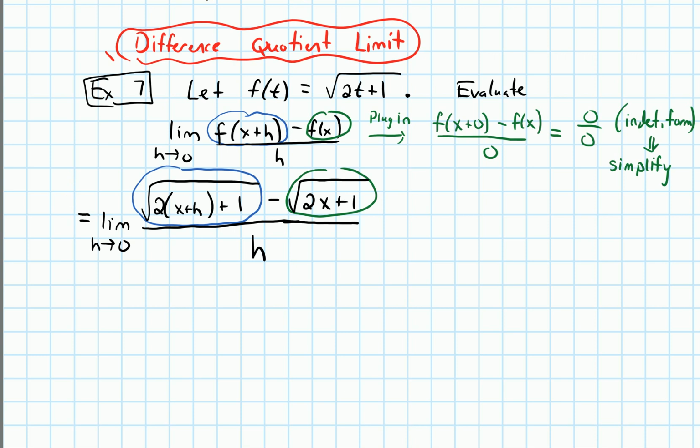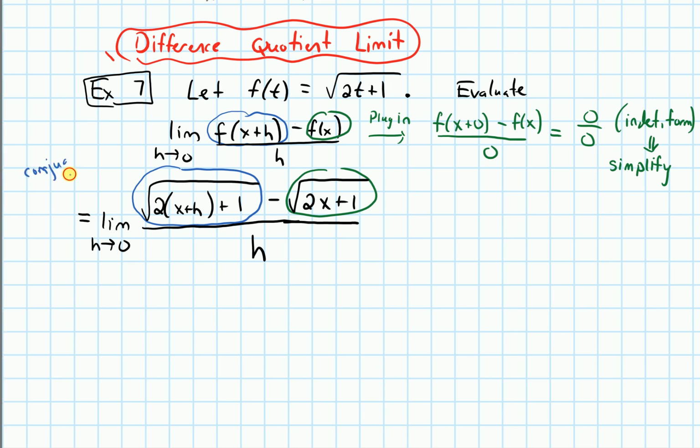So we've seen in these difference quotient problems that when it's fully simplified, typically this thing on the denominator, in this case it's an h, will cancel with something on the top. Let me say this, that cancellation is definitely not happening right now. I'm going to have to do some simplification to this. So seeing that I have a square root minus a square root on the top makes us think of conjugates.